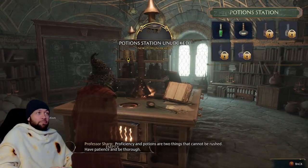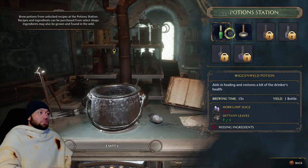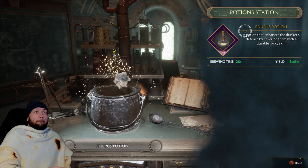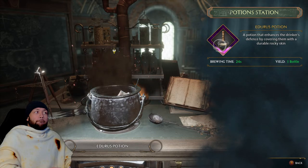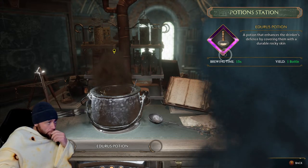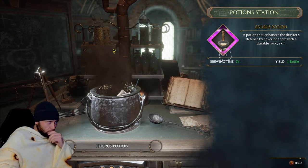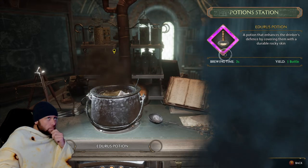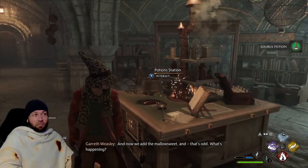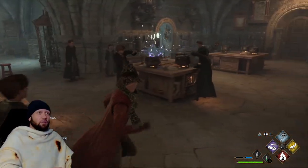Here we go. Time to make some healing potions. I don't have any Horklump juice. Definitely gonna need some Horklump juice. All right, let's make this Endurus potion. Man, they have a crafting queue system. That's odd. I'm gonna be honest with you. Wait, it's not supposed to. I'm gonna be grinding in this game.